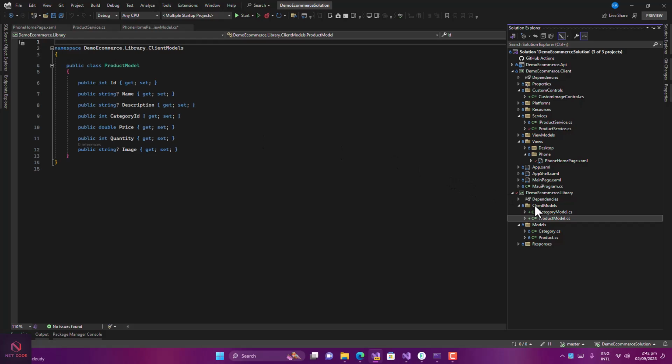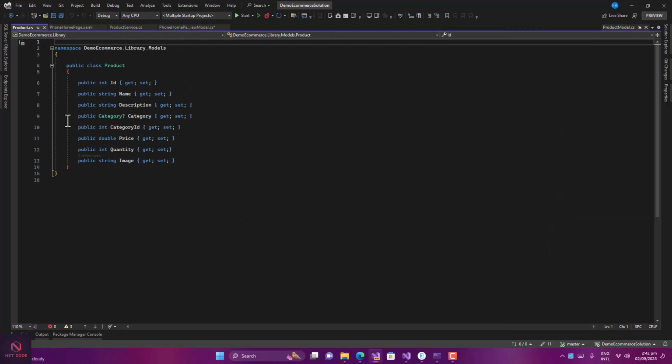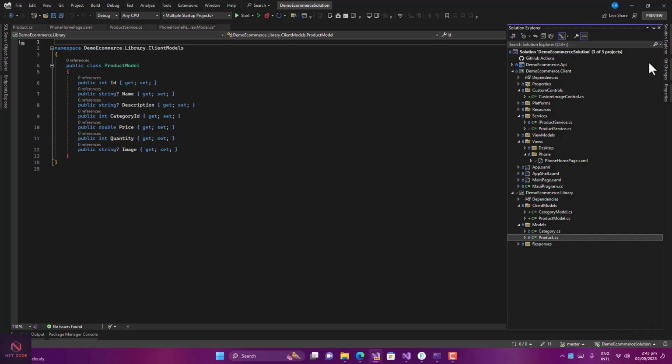This product model class is going to have the same properties as this product model. Just that when you check the product entity, it has a relationship. But when you check our product model here, it doesn't have any relationship. So this is going to be used by the client, and the entity one is going to be used by the database on our server. Okay, good. So now we have this.